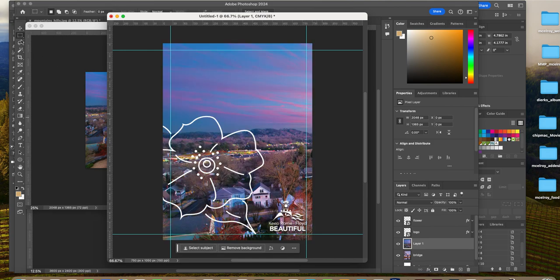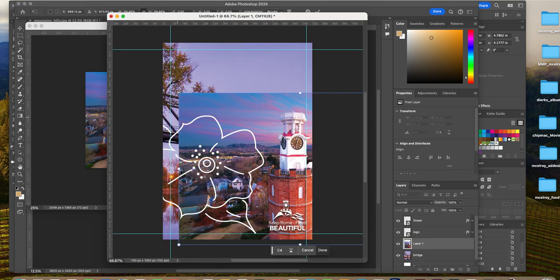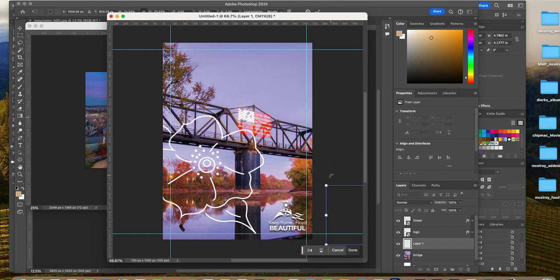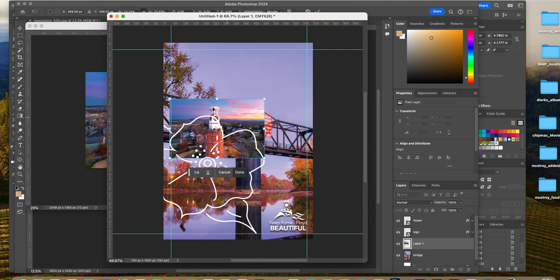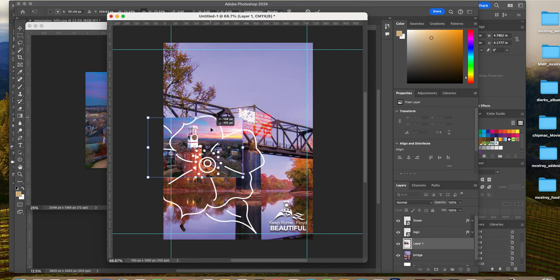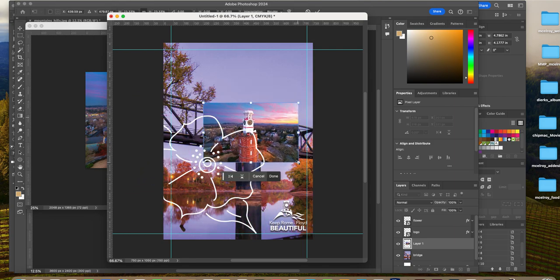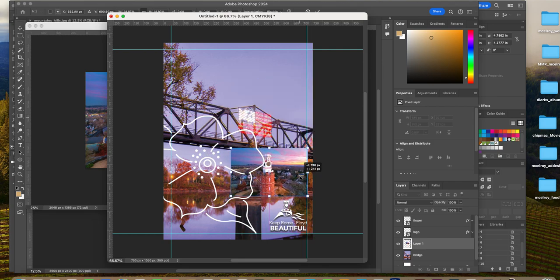And now, I'd like you to use your Move tool and make it smaller. I'm going to shrink this thing down. And we're just going to put this picture over top of the other picture. Now, depending on where you pasted it, it might be behind your logo, or it might be behind your flower icon, or whatever your icon was. Let's bring it in first and make it a little bit smaller. So I'm just going to make it a little bit smaller, drop it in kind of over here.